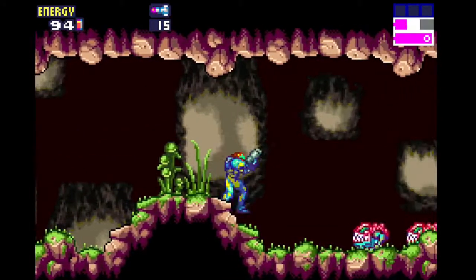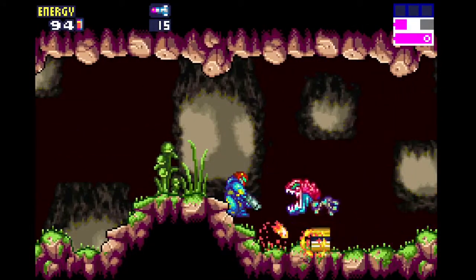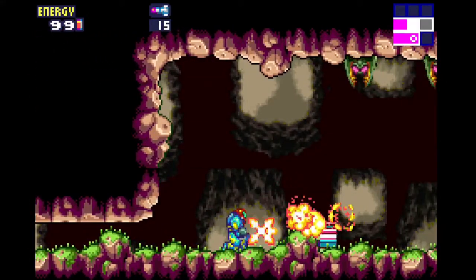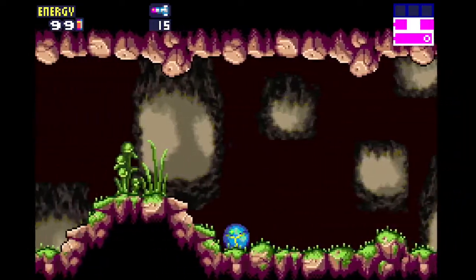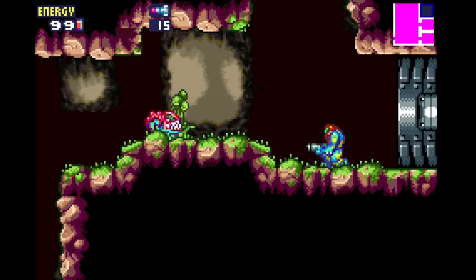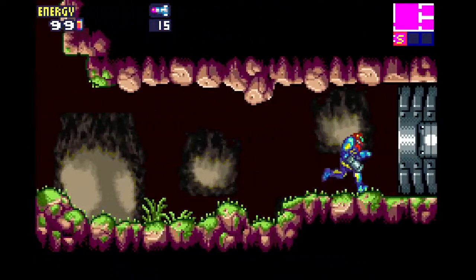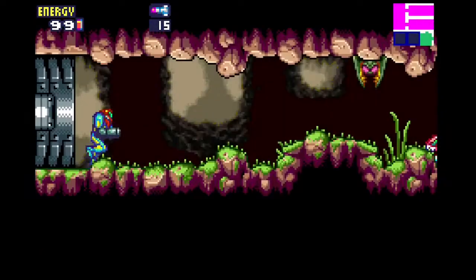Anyway, we have the ominous music now. Well, not, it's like the control room music now. Alright, well, actually, I'm not gonna go that way, because I want, again, I want to go get that energy tank. I went the wrong way again. I keep going to the wrong room. It's confusing. I always get the two rooms confused. I mean, they look kind of similar.